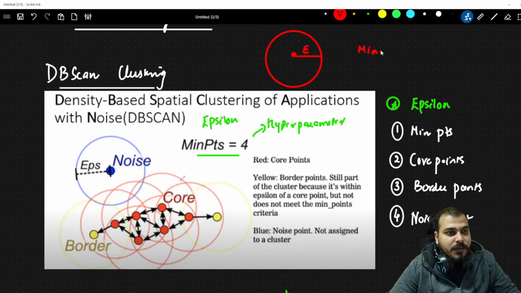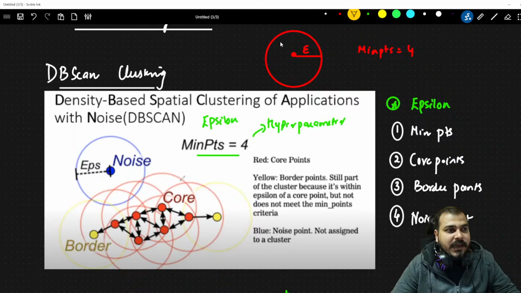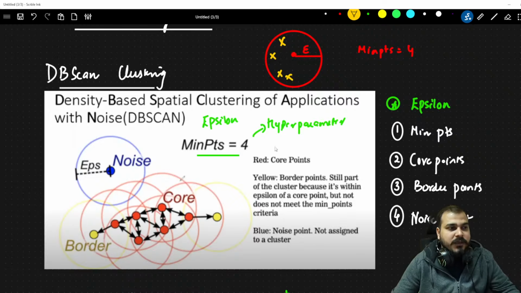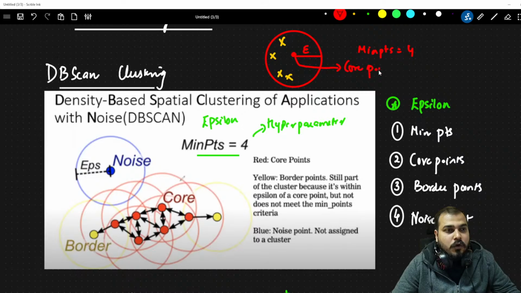If I say my min point is equal to 4, which is again a hyperparameter, that basically means if I have at least 4 points near this particular circle based on this epsilon value, then this red point will actually become a core point, which is basically given over here.